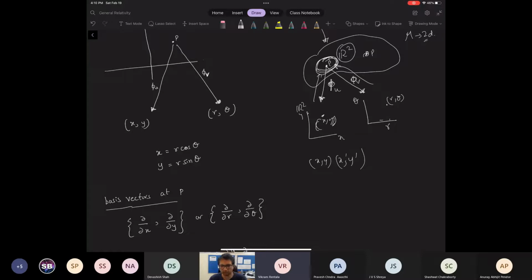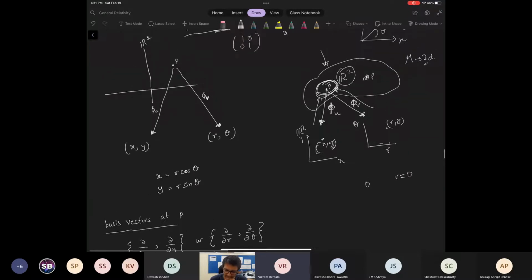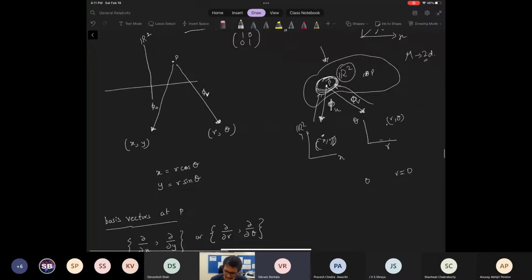Okay, that is, from the coordinates in a coordinate patch, I should be able to recover the point in the manifold. So a single point can only have a single set of coordinates. Okay, so if you use polar coordinates, then you cannot satisfy this for the origin, that is, the point with r equal to 0. Because basically, with r equal to 0, there can be many points.